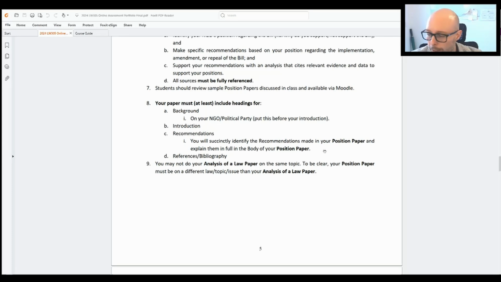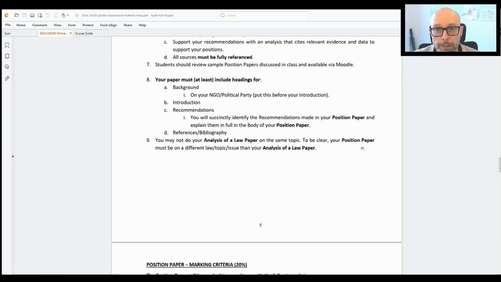The introduction tells us about the bill, the issue, and as a person reading it, the person whose mind you're trying to influence and change in relation to that issue, you want to tell me straight up, we make three recommendations: that the bill be repealed, that the bill not enter into force, that it be amended, or that provision 17 be amended in certain ways.